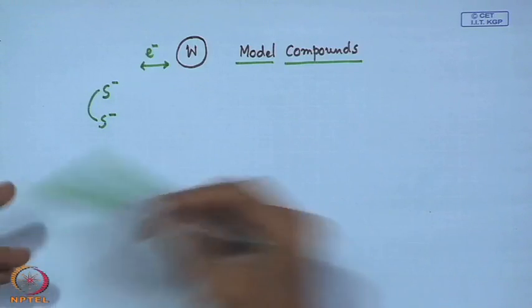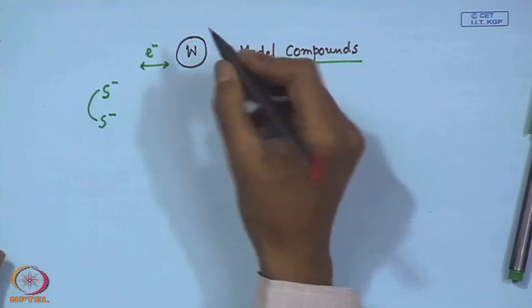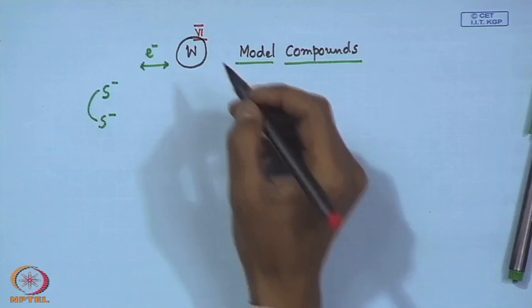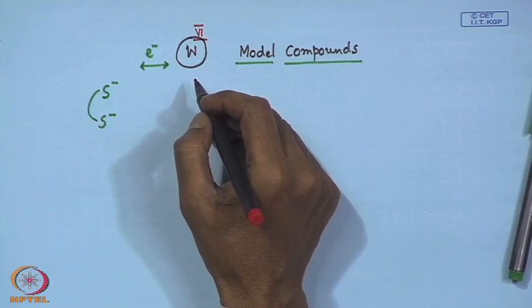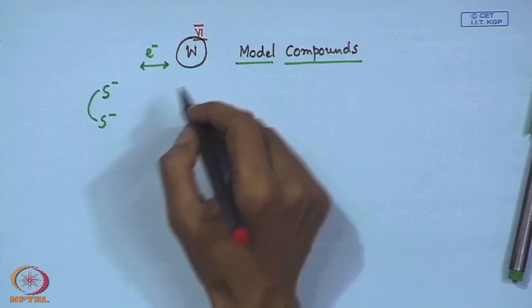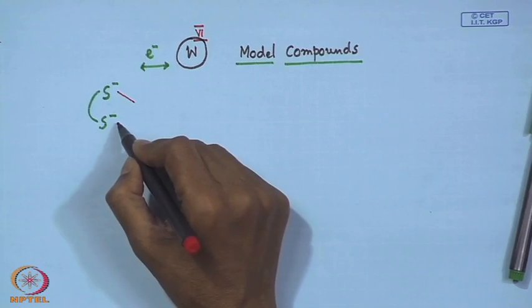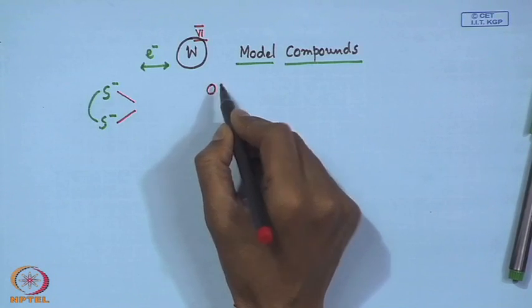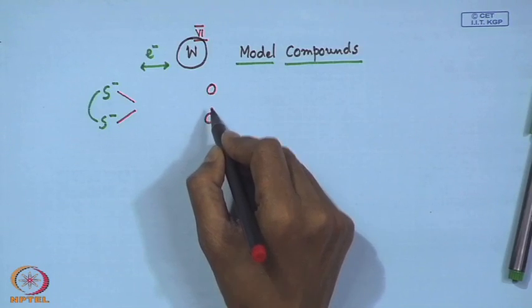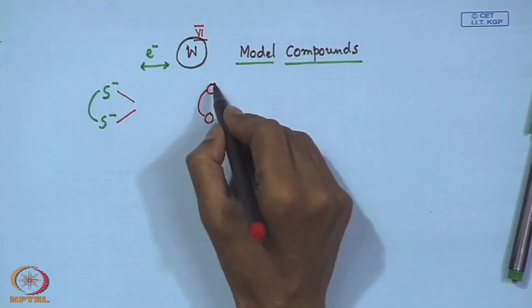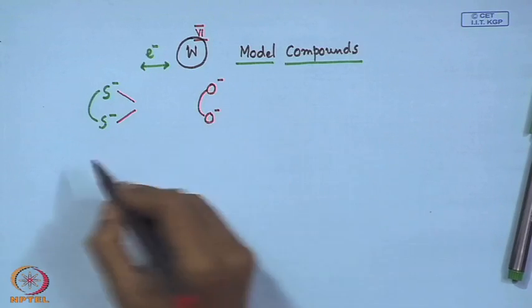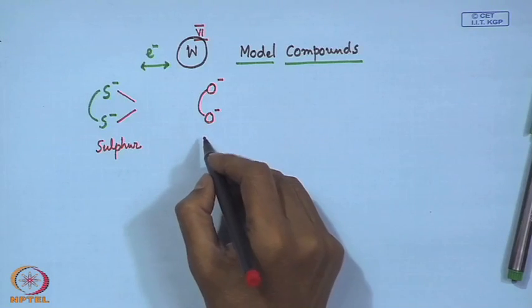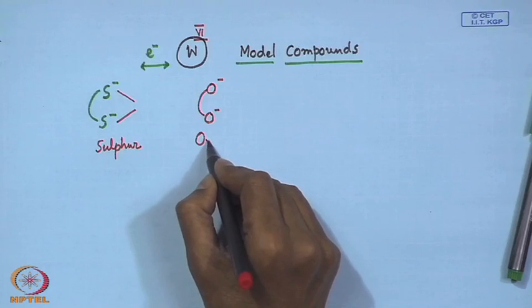And in stabilizing this high oxidation state, we can consider that tungsten is present in the +6 oxidation state, which is the most known one, where the highest possible oxidation state of tungsten is residing. The effective charge transfer from the sulfur, the thiolate anions, would definitely be bigger than the corresponding transfer from the oxygen atoms. So, we can simply compare the donor ability of sulfur versus oxygen in these systems.